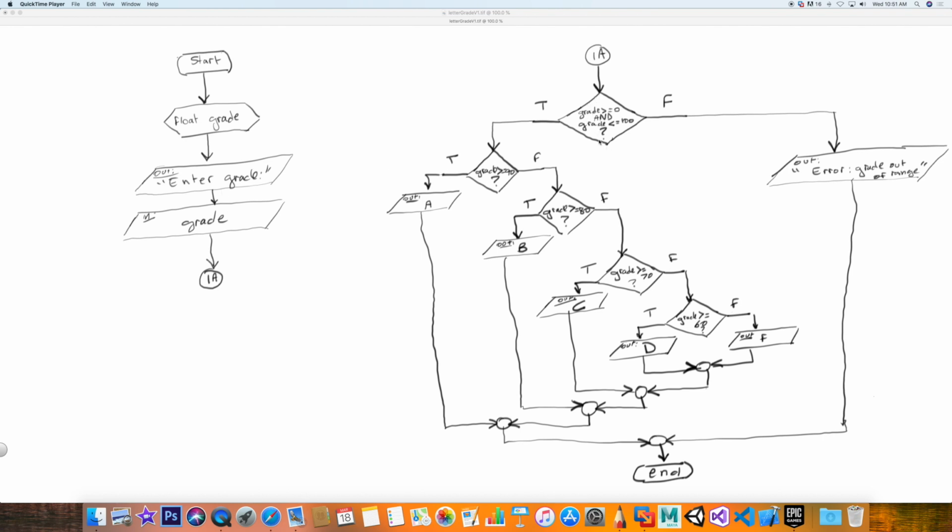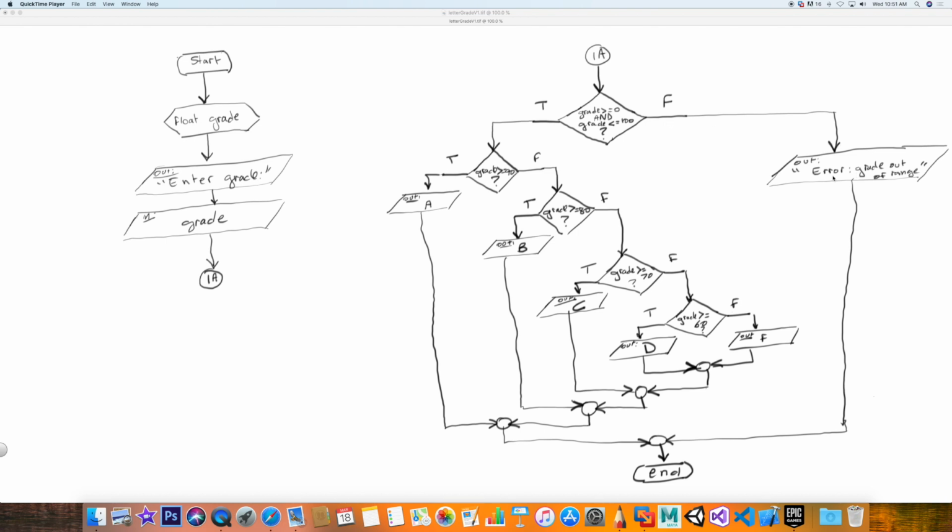Initially, the outer if statement, or the first one, evaluated if we were within the valid range, which means the grade was greater than or equal to 0 and less than or equal to 100. Then we can proceed, and that will go into the true branch of this if statement. The false branch of that same if statement will happen if the grade was less than 0, a negative value, or greater than 100. So 100.1 will lead us to a false.